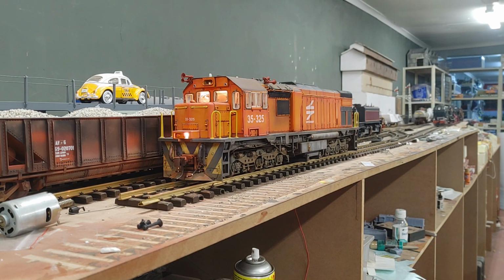Because if we're too close to the loco, you can't see what the smoke does. The dynamic smoke on the 35s has always been very, very good. I don't know what I did to that file, but I just got this one right. So you will see how the smoke tapers away, makes a huge puff and then tapers off. It runs very nicely through this file. And then when we're done, I'll bring you closer and show you what I've done.